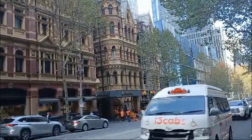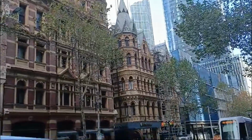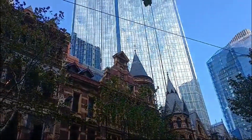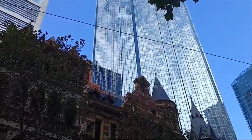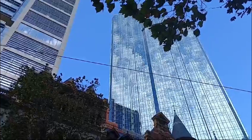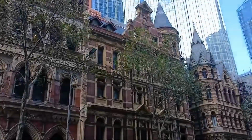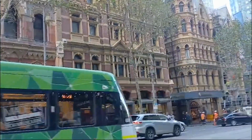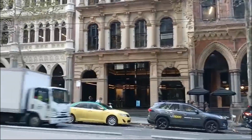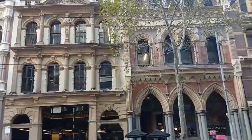We're looking at that corner building there. It's called the Rialto. It now has one of the tallest buildings in Melbourne. And at the very top, there's a lookout. And you can actually walk out on the glass floor, which I'm not going to do. Not that I suffer from vertigo, I just suffer from liking to be an older man. There you go. Melbourne looked like this for approximately 100, 150 years.